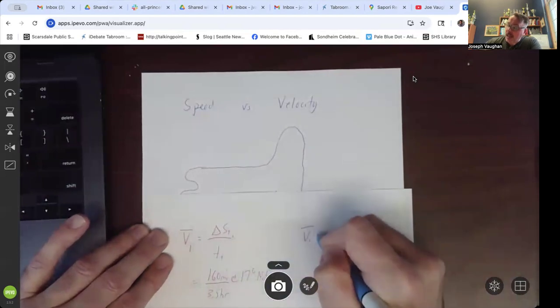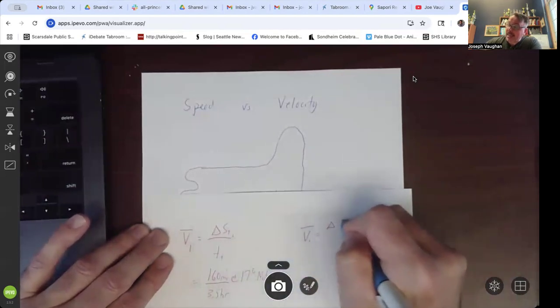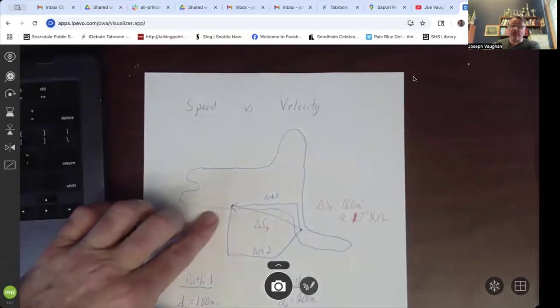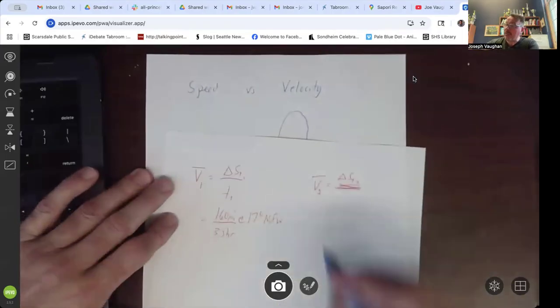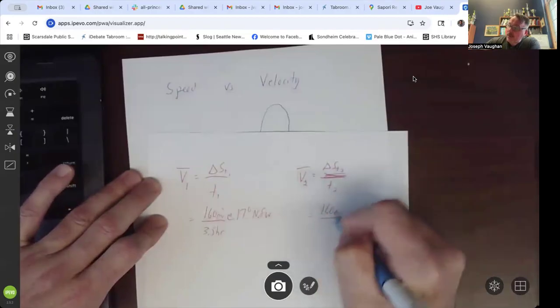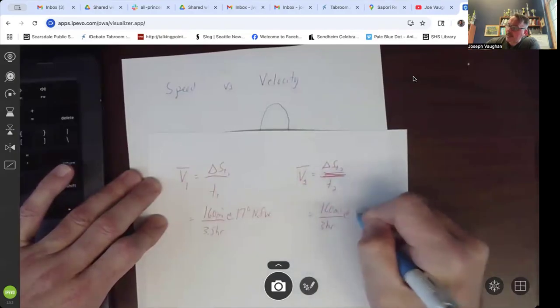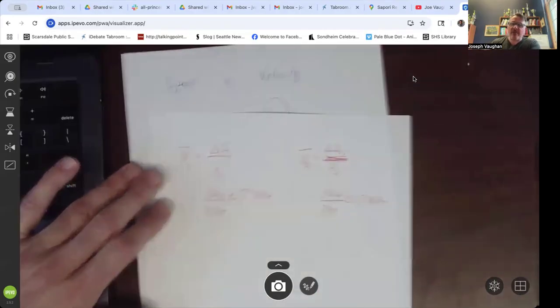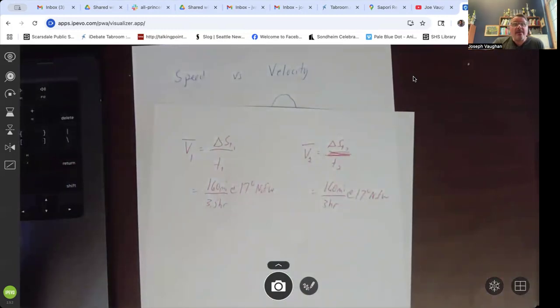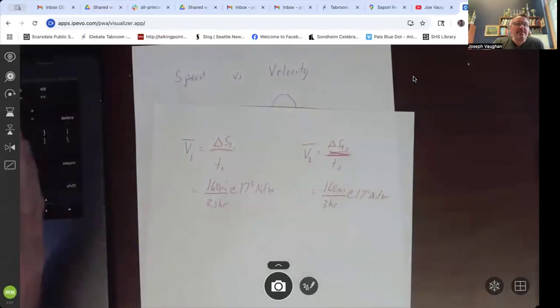And if I was to look at the average velocity for path two, I take that same total displacement, because the total displacement for path two is the same as the total displacement for path one, because displacement doesn't care about path. Over time two, we can see that we would get yet a different number, at 17 degrees north of west. I'm not going to do the math, but you can see that these average velocities are going to be different because the times along the path were different. It doesn't care about the distance of the path. So I think we can see pretty clearly here that the average velocity is not the same thing as the average speed.